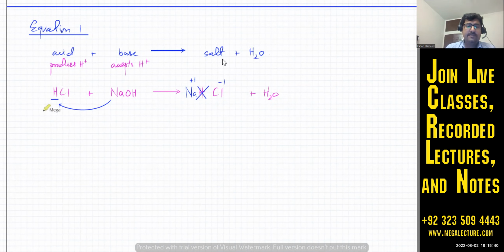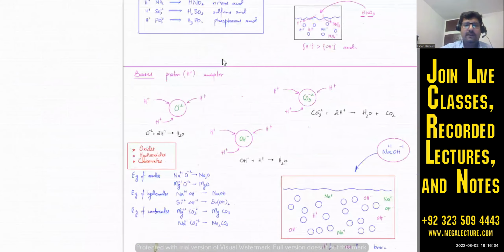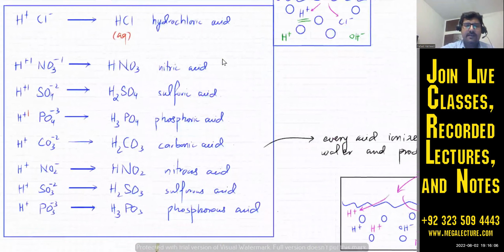Ek aur kar lete hain. Let's pick another acid. Let's pick sulfuric acid. How was sulfuric acid formed? It was formed when you had an H+1 attached to an SO4 -2. So the formula came out to be H2SO4. That's what sulfuric acid is. Theek hai, ye tha H2SO4. We did build that. All the names of the acids are written over here.